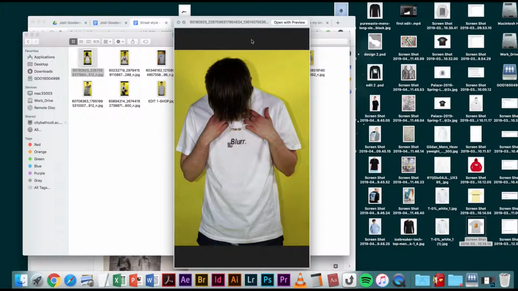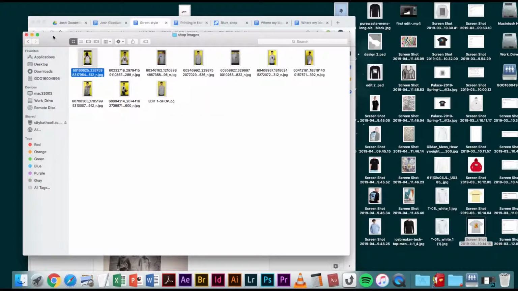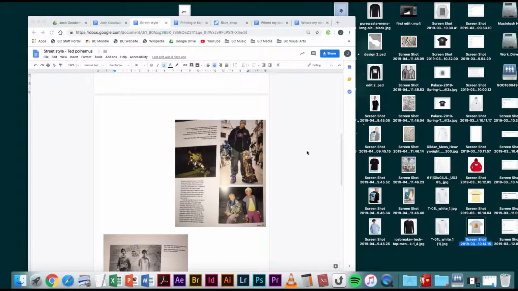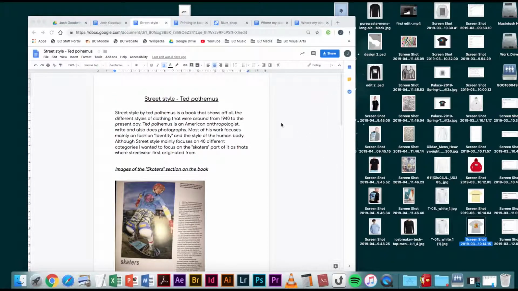Apart from this design here. As obviously I want to mix it up a bit. I didn't really want to be known for just square images. So I've tried to mix it up a little bit. But yeah, overall I think it works well.